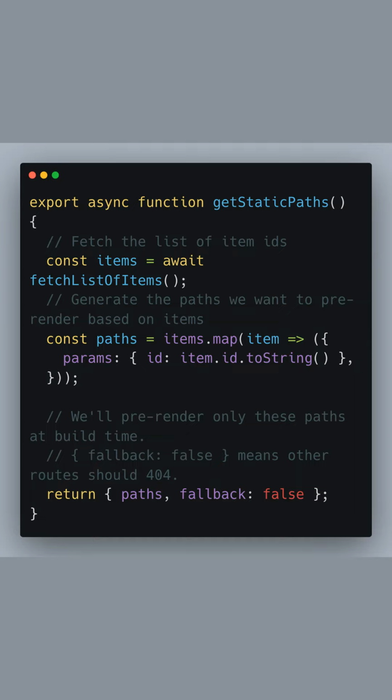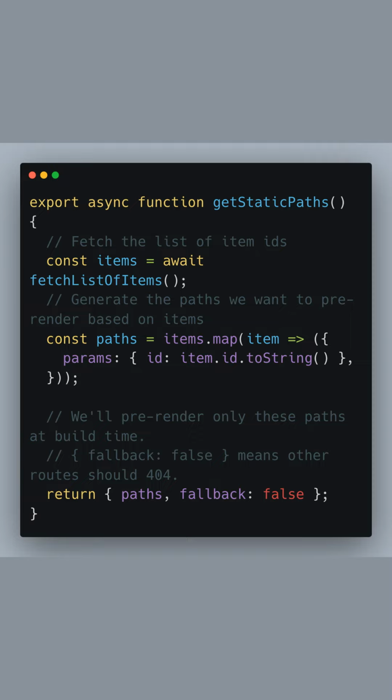First, let's dive into getStaticPaths. This function is unique to Next.js and is used in dynamic routes that have variable segments in the URL. For example, if we have a page that displays items, the URL might be items/[id]. Each item would have a unique id, making the route dynamic. The getStaticPaths function helps us specify which instances of this dynamic route should be pre-rendered at build time.